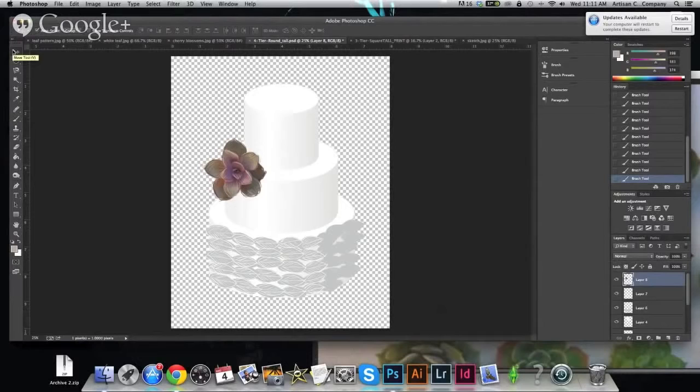Exactly. So then I think, well, I've got this great little flower here, but I actually need like 3 of them. So I'm going to copy this flower. There's a couple ways you can do that. You can go over to your layers and drag it to the new layer button and it will duplicate it. So now I have 2, right?